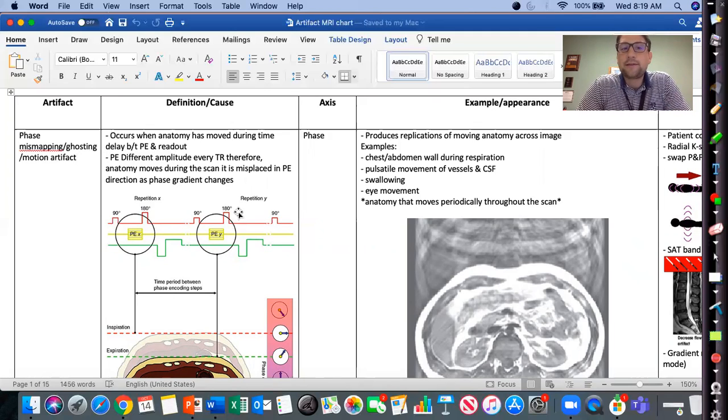Because we know that the patient has involuntary motion along with voluntary motion, right? There are things the patient can't control, like breathing and motion. But there are also involuntary motions within our body, like peristalsis and the heart beating.